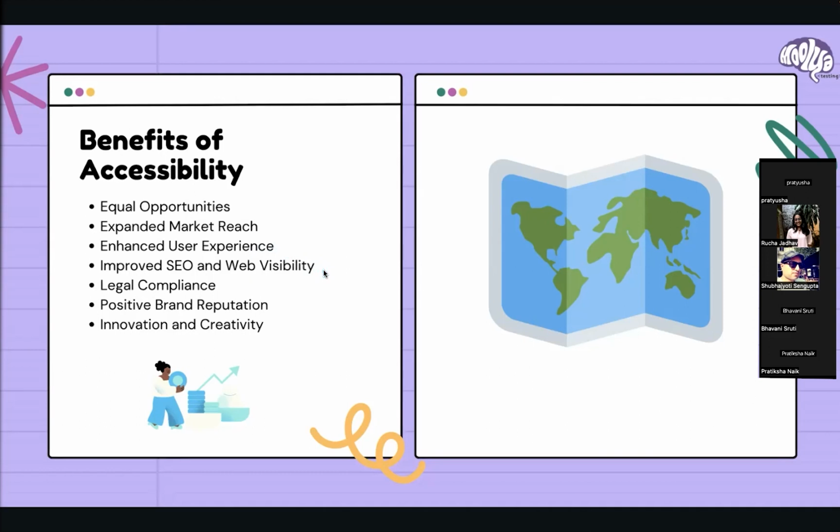And the fourth point is SEO and web visibility. Why are we saying SEO? How would accessibility improve our website or a product's SEO? SEO is nothing but the search criteria. Let's say I'm searching for a play school, okay? There are certain results that we see on Google. That is where we go to, right? It depends on the location, the rating, the reviews. So there are certain criteria Google uses, and it brings us onto the top of the list, right? So if we are using certain terms, like the alternative text or something like this, the more hits on any web page or product would also result in getting our entry to the top of the list, right? So it would increase our web visibility, our product's web visibility, I should say.